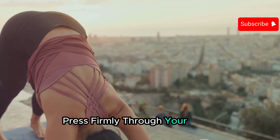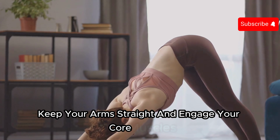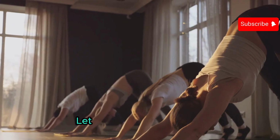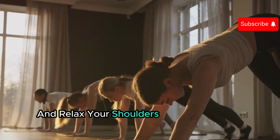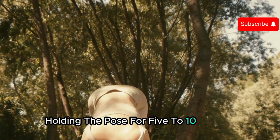Press firmly through your palms and spread your fingers wide. Keep your arms straight and engage your core muscles. If your hamstrings feel tight, you can slightly bend your knees. Let your head hang heavy and relax your shoulders away from your ears. Breathe deeply and evenly, holding the pose for 5 to 10 breaths.